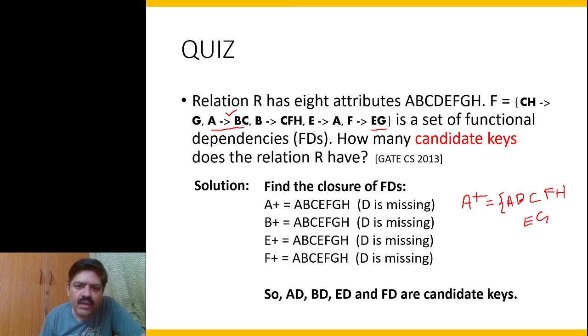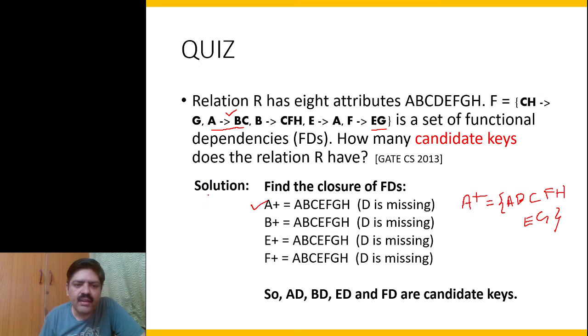And now that I know A, B, C, F, H, E, G, so I know C and H, so I can figure out G. So G is already there. From B, I can find C, F, H, so that's also there. So pretty much I have everything except D, right? And there's no way to figure out D from the given functional dependencies, because D doesn't exist on the right side of the functional dependency, right? So A plus, or A closure, is A, B, C, E, F, G, H without D, all right?